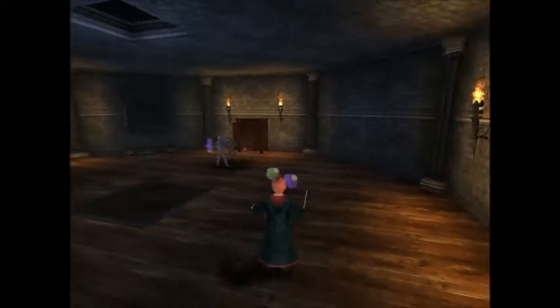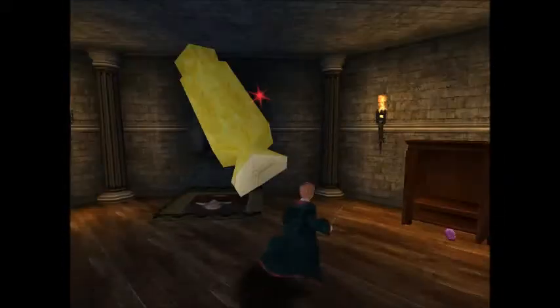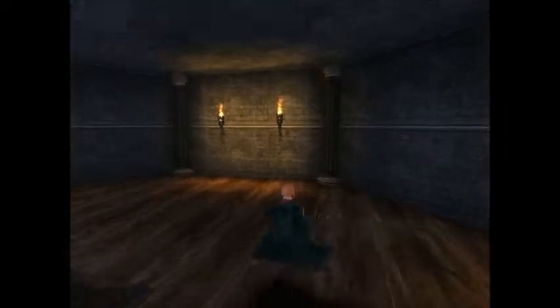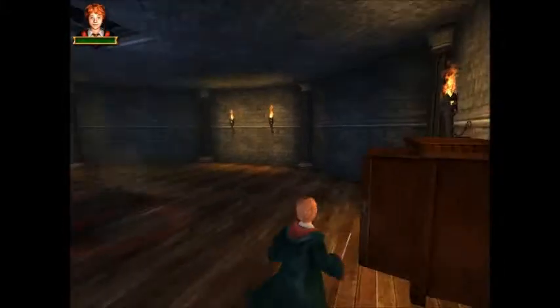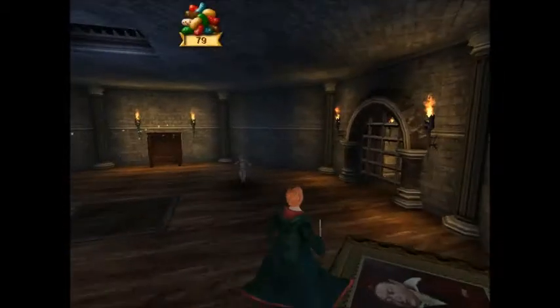Good God, this is not a fair fight. Two against one. Bastards, can I actually go in here? No, I can't. Okay. Running away. Okay, let's pick one of these up. What? Did that just hurt me? I thought he was meant to pick it up. You're meant to pick it up, Ron. You're not meant to just run into it, you bastard.